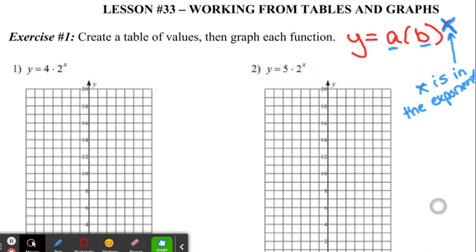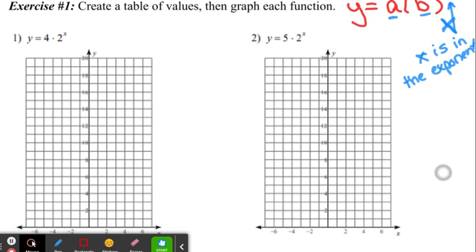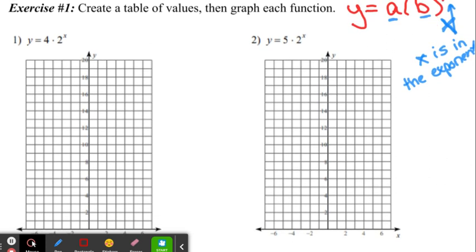As for now, the first thing we're going to do is practice graphing. If you look at number 1, you have y equals 4 times 2 to the x. That dot is a multiply symbol. So when we put this in our calculator, you can use the multiply, you can use parentheses, however you'd like. I'm working on a computer that does not have a graphing calculator, so I'm going to go through the steps.